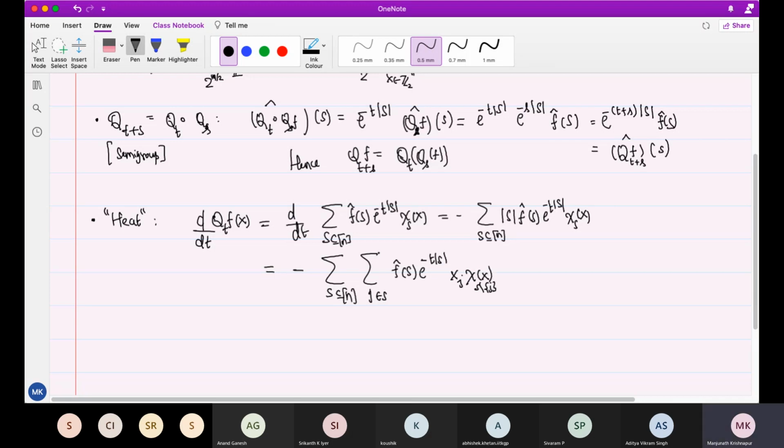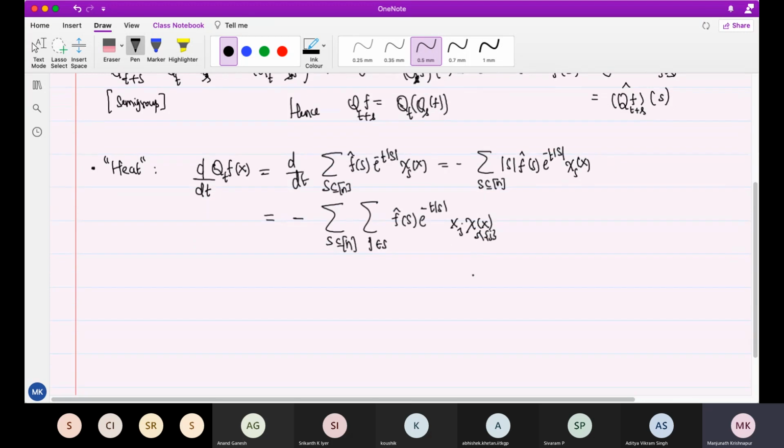Right. So what happened here? This cardinality of S: by counting, instead of writing the cardinality of S, I do it for each j in S. So each of these terms will come exactly the cardinality of S times. And I also used that chi_S of x is the product of x_i over i in S. I have written it as the product of x_j and the remaining. So that's what I did, which, if I interchange the sums, will look like this.